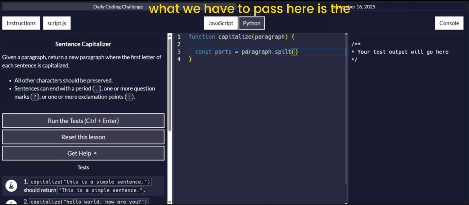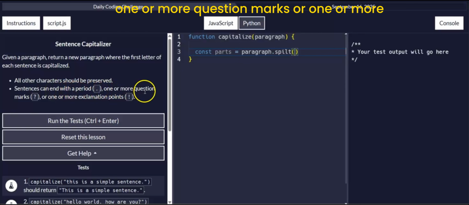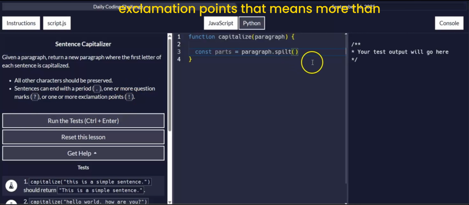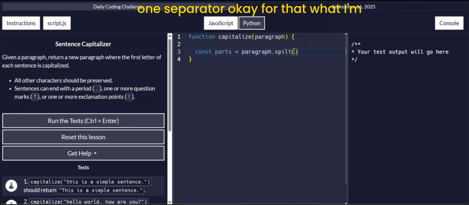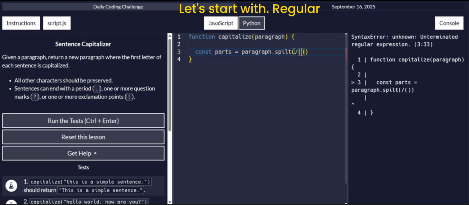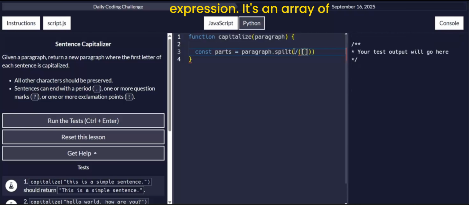What we have to pass here is that sentences can end with a period, one or more question marks, or one or more exclamation points. That means more than one separator. For that, I'm going to use a regular expression.